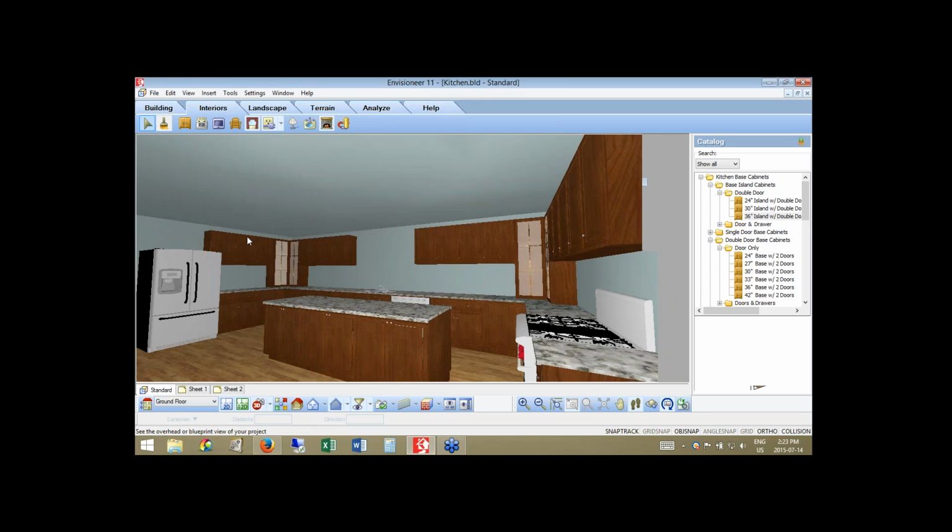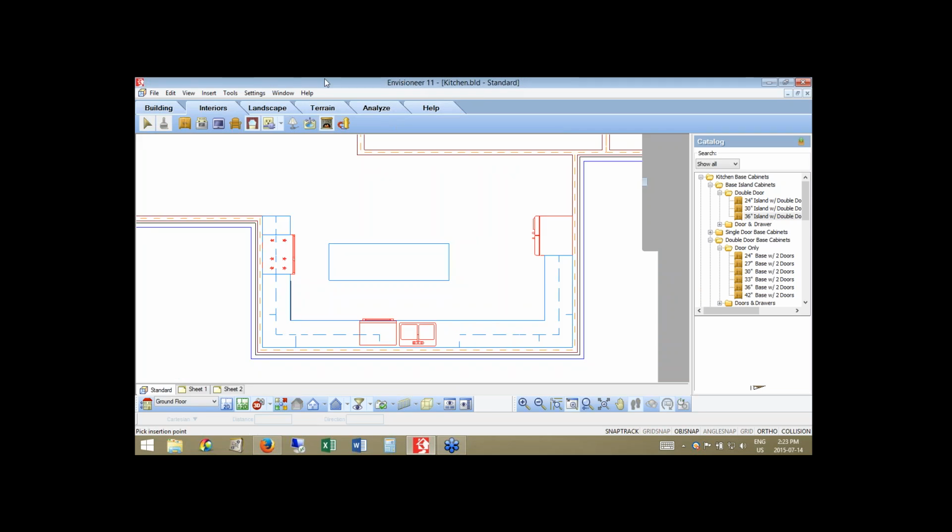Let's put it back into 2D, and I'll show you one of my very favorite tools back under the Building tab. Under the Building tab, we have this tool called the Surfaces material. The Surfaces tool allows you to put in a surface of any material that you want. It can be any thickness that you want it to be, and then we can change and edit the shape of that material as well.